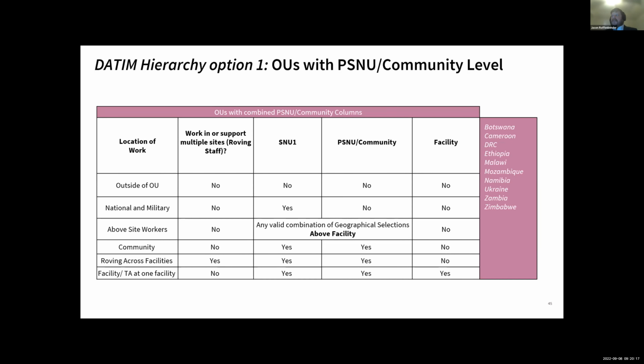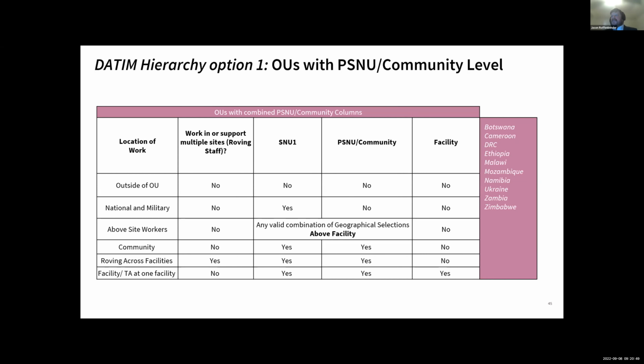For above site workers, they don't work in multiple sites, and we ask, going at this from the other side, that they're above site, so we wouldn't want anything entered at the facility level, but how low or how localized you go from SNU1 to the PSNU community column depends, and any of those options would be valid.